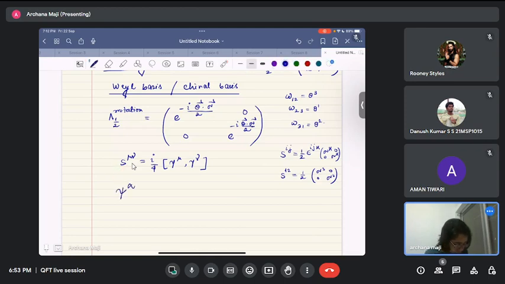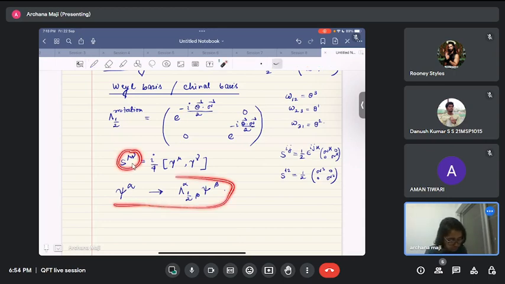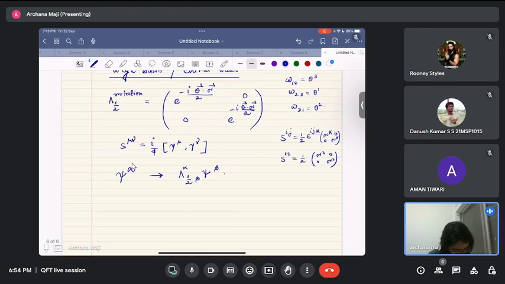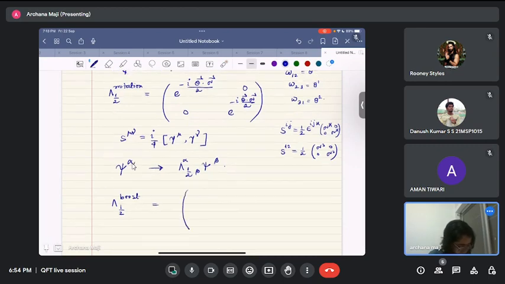So just to recap, a spinor psi alpha, which is a 4 component spinor, transforms as lambda half alpha beta psi beta. Okay, and these are the corresponding generators for this particular transformation under Lorentz transformation. So having said all of this, now let's write what was the boost matrix. Lambda half corresponding to boost was exponential of, was it minus or plus? Minus.